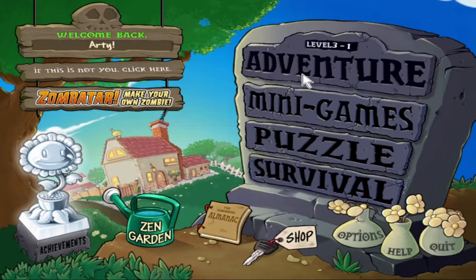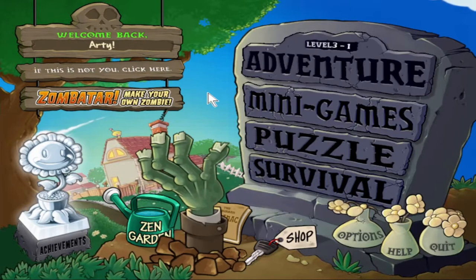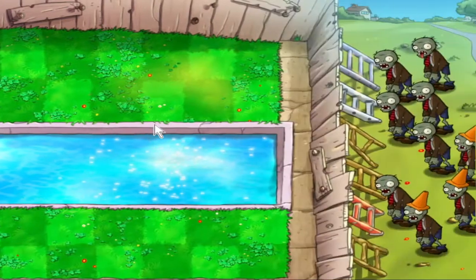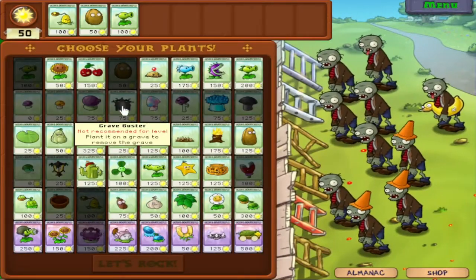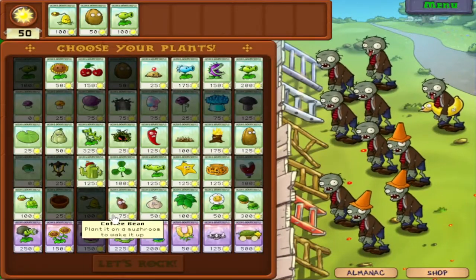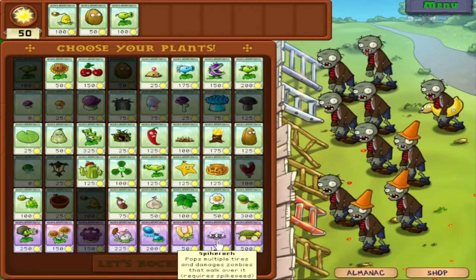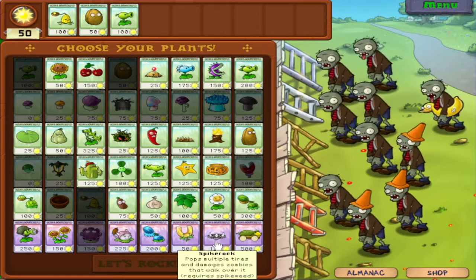Alright, so we're still on Adventure Mode 2, and we're gonna clear World 3 today. It's gonna be a lot of fun. So, now that we're back in the swimming pool, we can really take advantage of some of our plants that we bought from the store. Specifically, Cattail, Gloomshroom, and Spike Rock. Spike Rock's gonna be very good here.